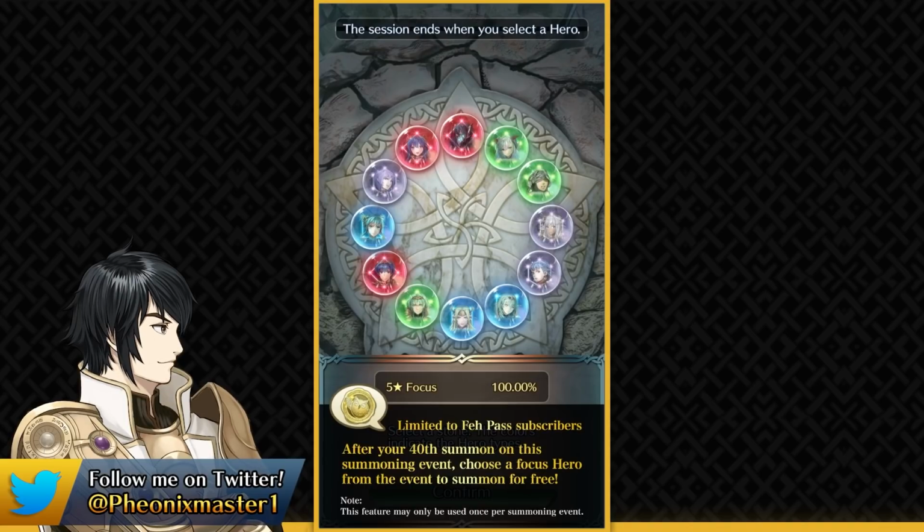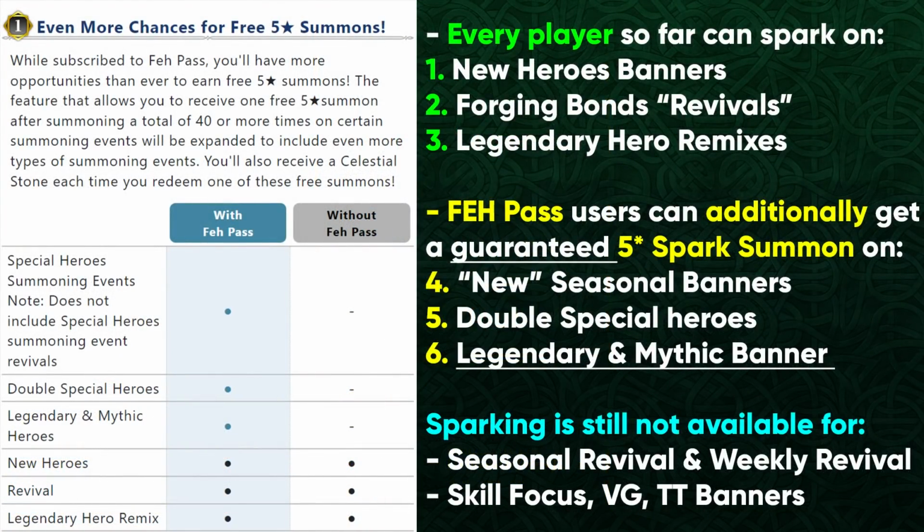So this has been a very heavily requested feature by pretty much everyone because of how hard it can be on these banners, but sadly this feature is only locked to the FE Pass subscribers, and this kind of sparking is also extended to the other banners. And as you can see, I've basically summarized the new changes.